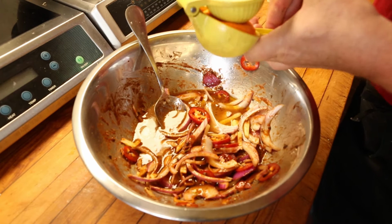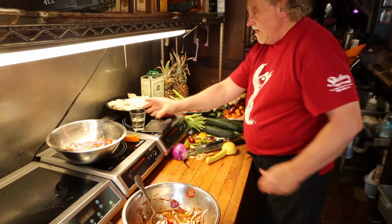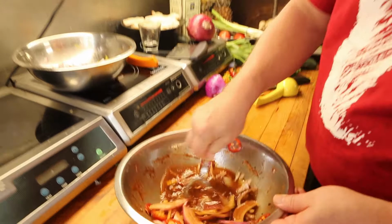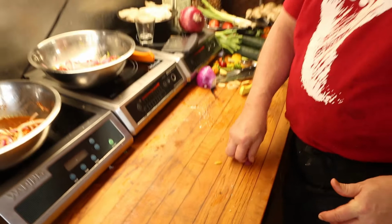All right, so chili peppers are in. Citrus is in. Our spices are in. A little bit of rice wine vinegar is in. Mix this up first, and we're gonna be cooking with this. But right now, it's gotta set up a little bit. That off to the side. And next, I'll be doing the fish.